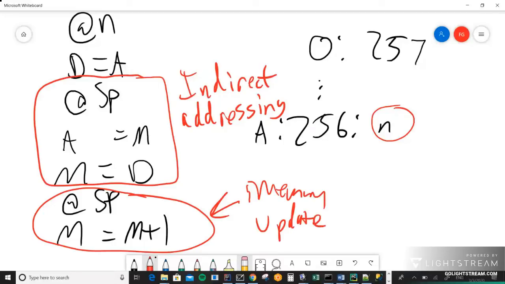And something really valuable that we're taking advantage of here is the fact that the ALU has incrementing and decrementing instructions. In other words, we don't need to use the A register as a means of getting a one constant in there and adding it and so forth. We can just directly add one or subtract one from any memory location at will. We can do that.